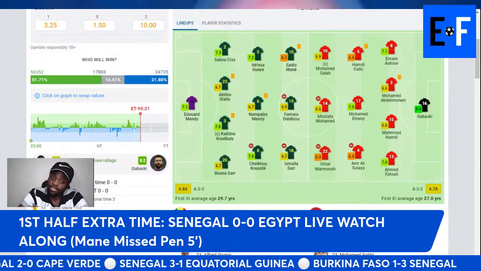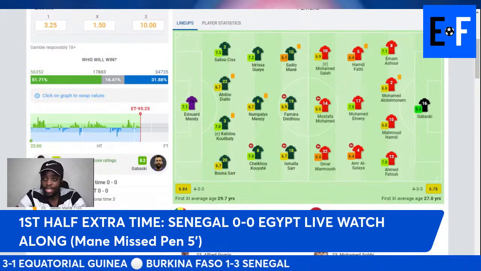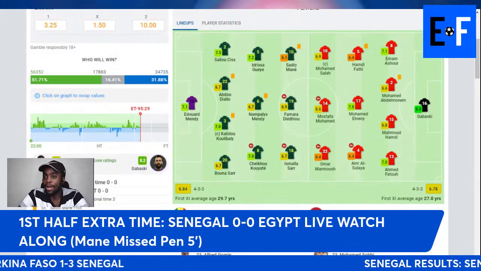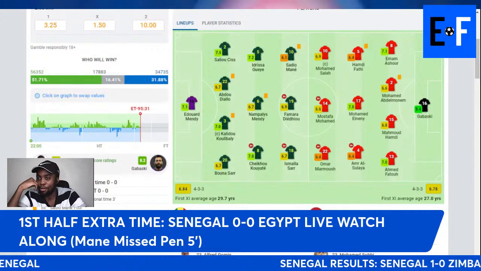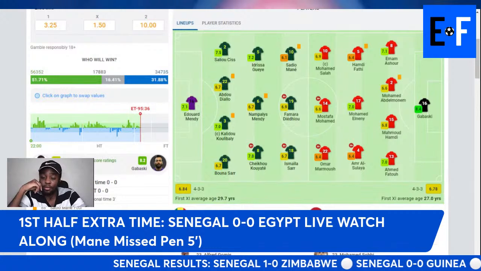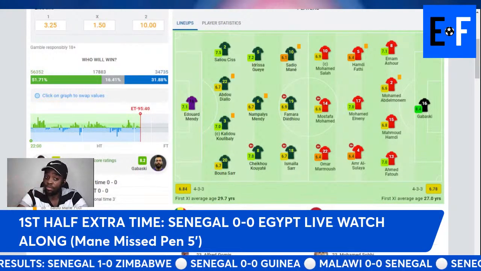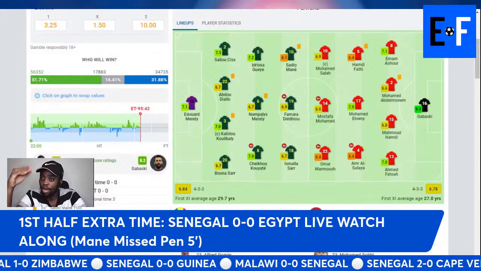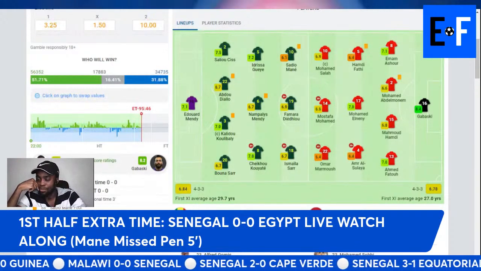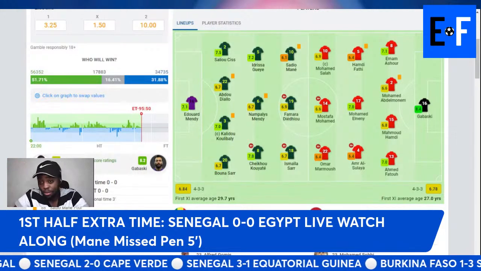I'm not supporting any team. It's very good to be not biased. You enjoy the game, and you talk about it not from a biased point of view. I think for the commentators who are biased, it's so obvious. So whichever team wins. Although I say Egypt have already won it 7 times and Senegal have never won it, so it would probably be better for Senegal to win it. But both teams have lost the last 2 finals, so whichever team wins.